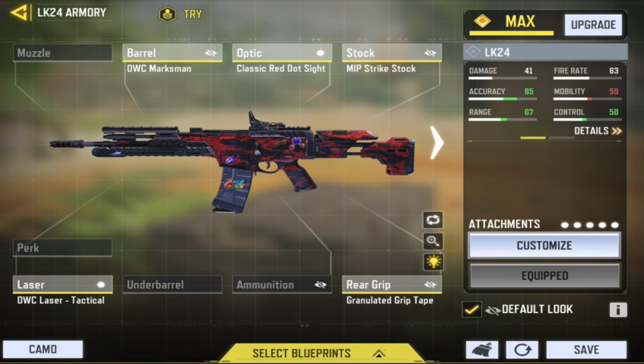There's actually a certain model of the LK24. I think it's like the LK24 short, or CQB. The LK24 CQB has probably the best iron sights out of any LK24 skin. So if you have that, I definitely recommend probably putting on a monolithic suppressor, or maybe even an underbarrel, perhaps. So obviously, for the stock, we got the MIP strike stock.